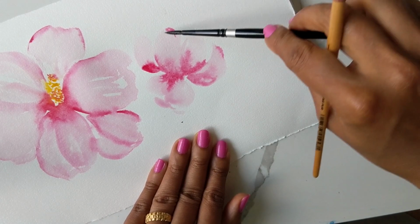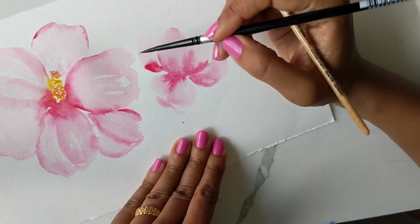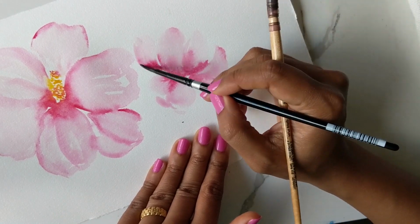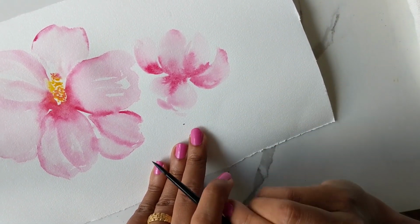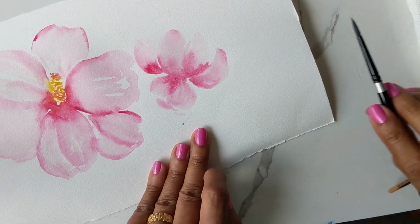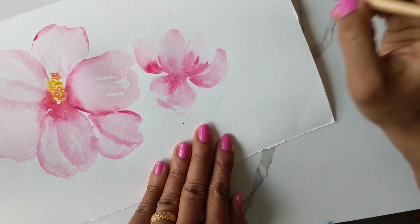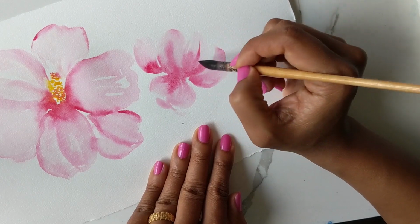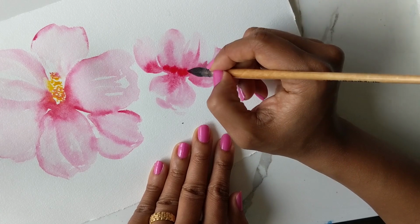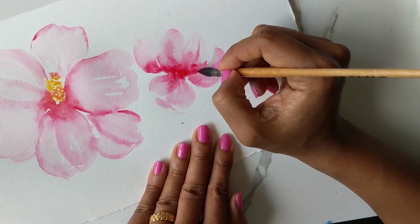That seems to have dried. So I'm taking this brush and just blending it in. It has no color on it, just water, so I'm just blending it in. And blend this in here too, and just give it lines, so it looks like the lines in the petal from the flower. Same here, adding a little more color so it gives you that good color variation that creates a depth, as I mentioned before.